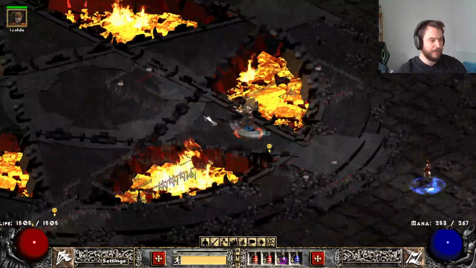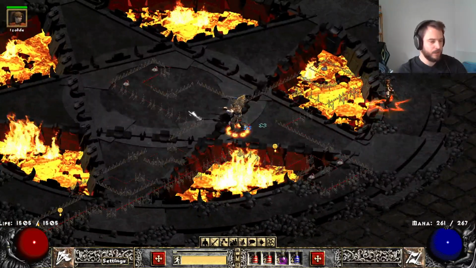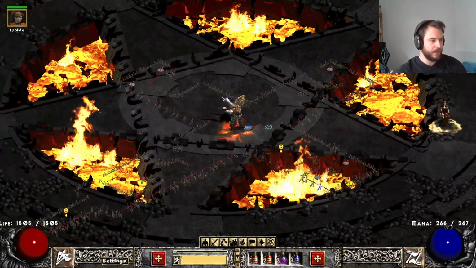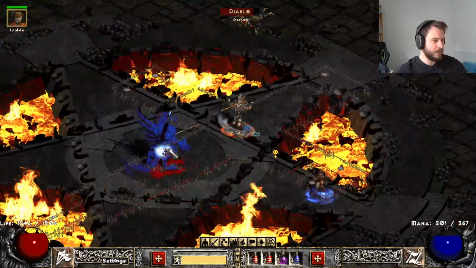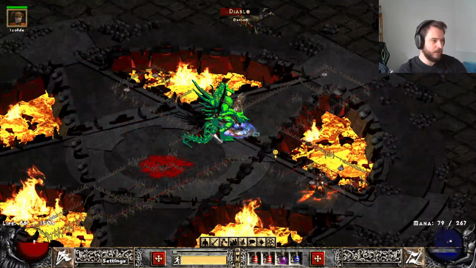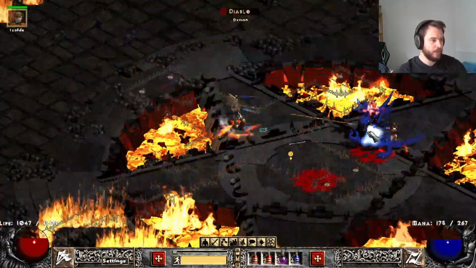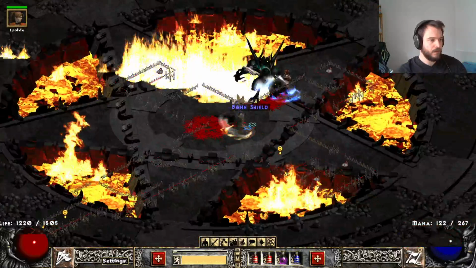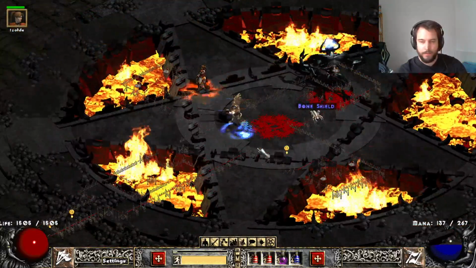And for mapping, this build is even better than for chaos, I would say, because in maps it is just a crazy build. Let's just charge up some frenzy stacks and go for the kill here. You can't leech mana from Diablo or life for that matter, so you just need to be careful. So that's about the chaos run here.